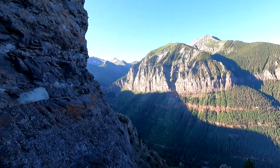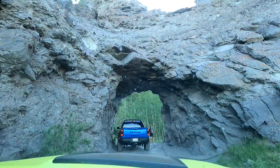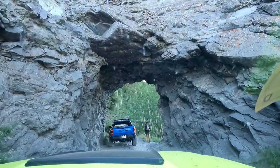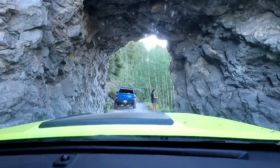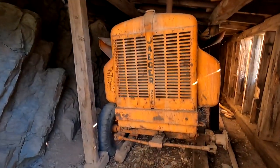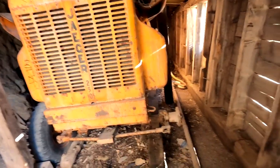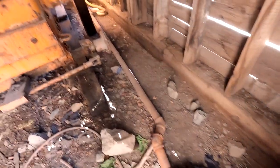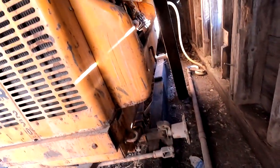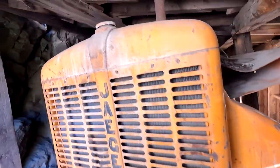So, look what we got in front of us here. A rock tunnel. This is nuts, dude. Oh, man, I hope it translates onto camera because this is so exciting. So sick. This is the cool stuff you see on the trail, like a piece of mining equipment in here. There might be a bear in here. There's some ratted up clothes. This looks like a generator. Huge diesel engine, just on the side of the mountain here.